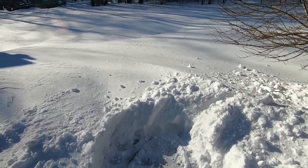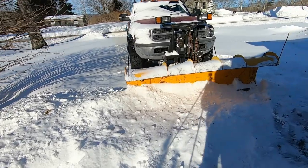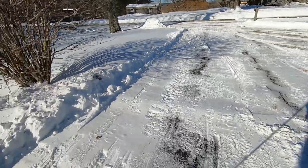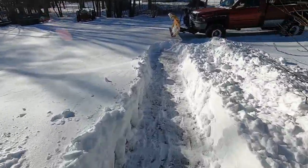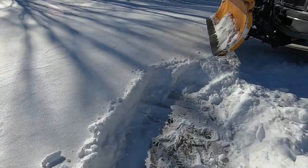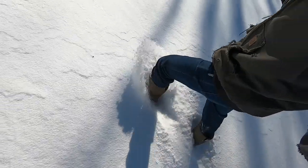Also, I gotta shovel this down at a lower driveway. Let's give the truck a while to warm up and get after it. All right, got the upper driveway clear. And this is some snow. Set you guys down here over by the garage. You guys can kind of watch some of the snow being moved.